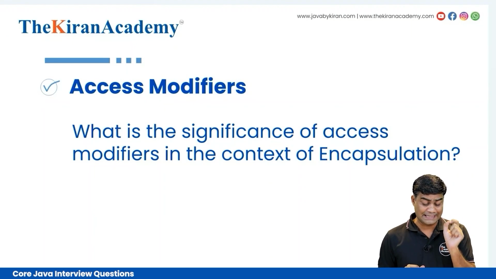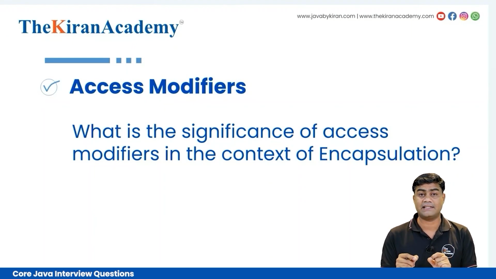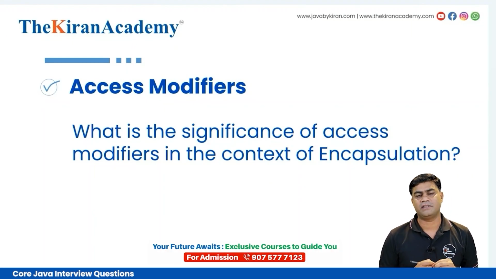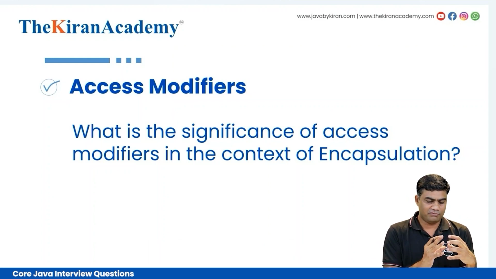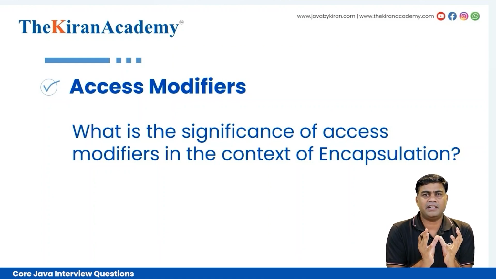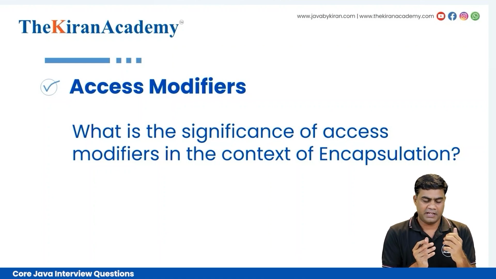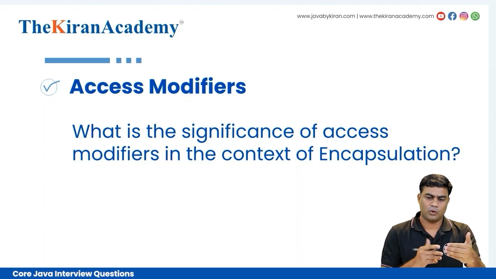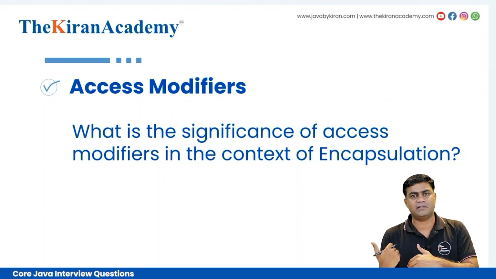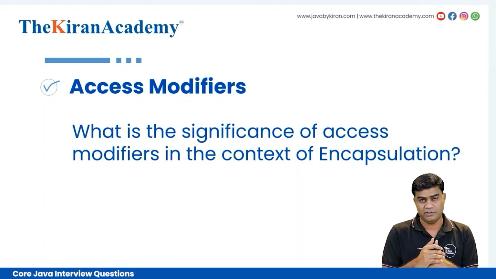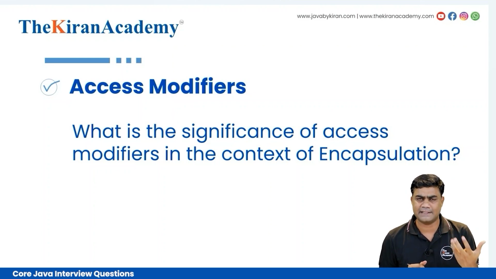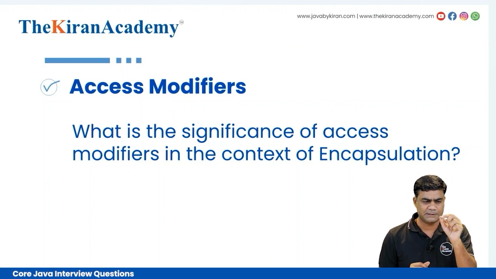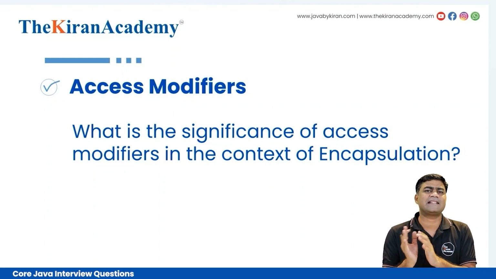Next question is, what is the significance of access modifier in context of encapsulation? Try to understand. Encapsulation means binding of data into a single entity. Now, when you bind it, it should be really getting bound. How? Means the global variables should not get accessed by others, so that they will not put invalid values. So that is what encapsulation is. In encapsulation, you have your variables private and you have public getters and setters. And to achieve that, this private and public which I am saying are the access modifiers.